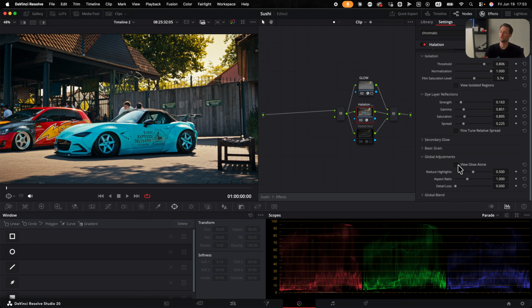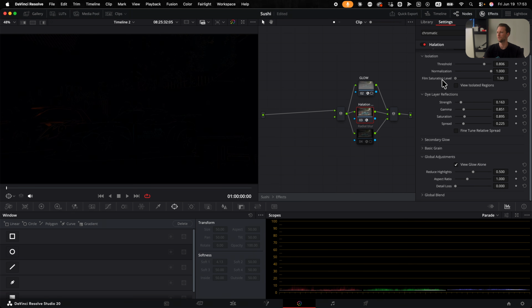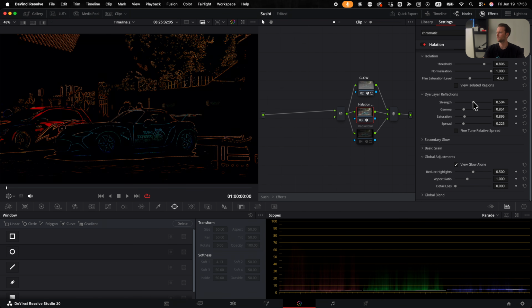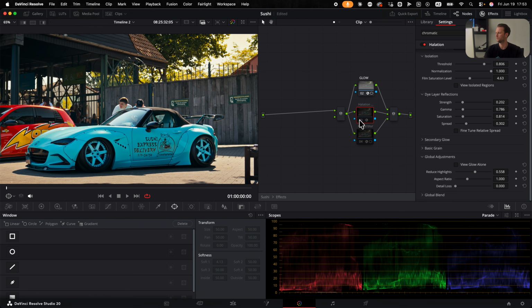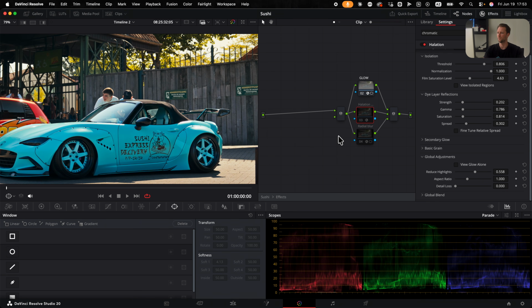And if you want to see the glow alone, this is actually the change. So here is nothing, this is too much, so somewhere in the middle, and you can just play around with the settings yourself. I'm gonna keep it as is. Before, after, it's just a little bit, but for now, I'm actually just gonna keep it off.